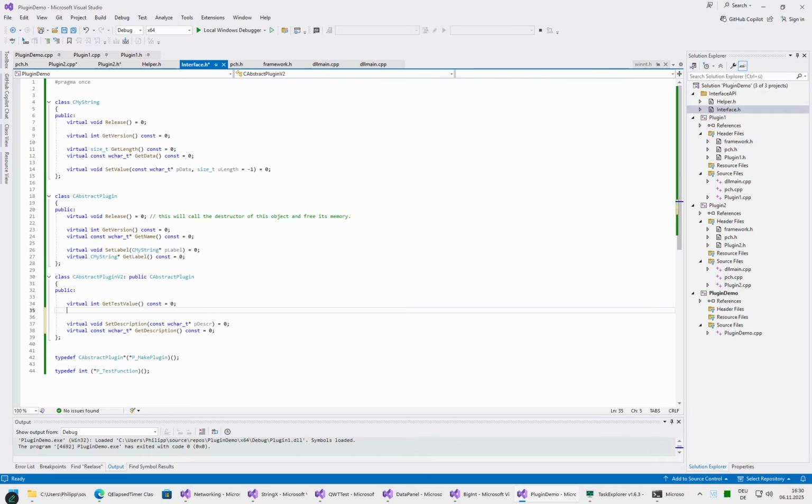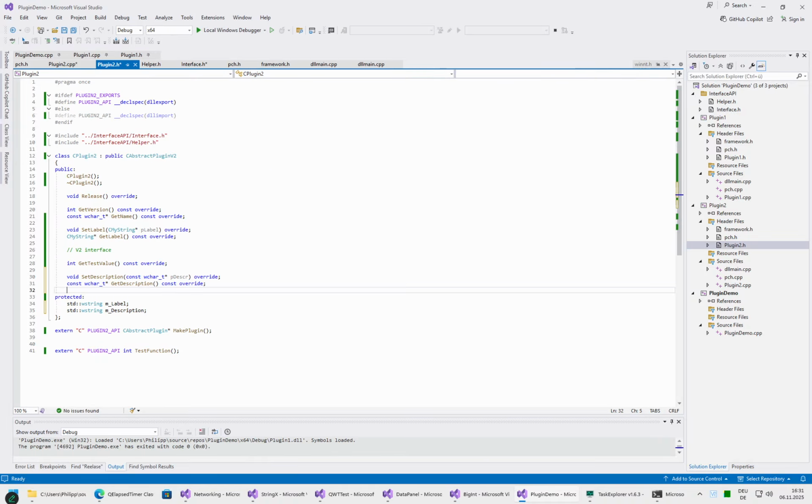So here we have set description, set label, and then we will add another function, virtual const char* get total info const equals 0. This thing will then have to combine the name and the plugin name and the label and the description and return it as a string, which then is not supposed to be cached.